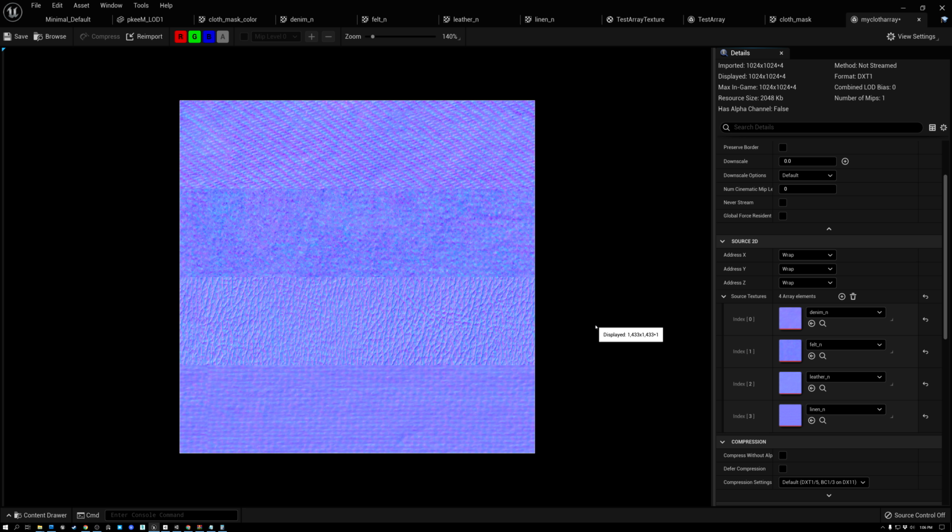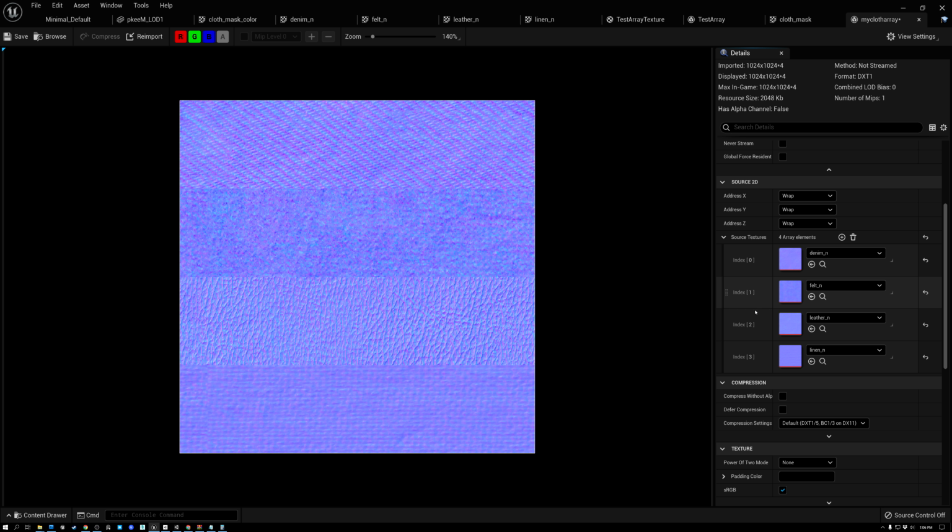Now, if I were using this technique in production, I would probably think about all of the different kinds of characters and the types of outfits they were going to have and what materials those outfits might have, and I would build myself one array that had all of the different kinds of details for all the different kinds of materials that my characters might have. I might end up with a stack of something like 16 different materials.